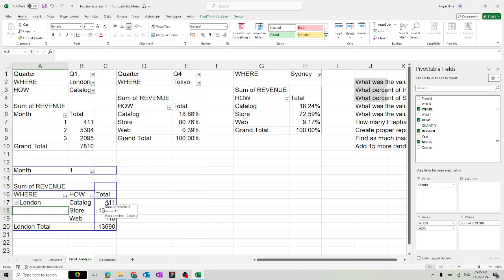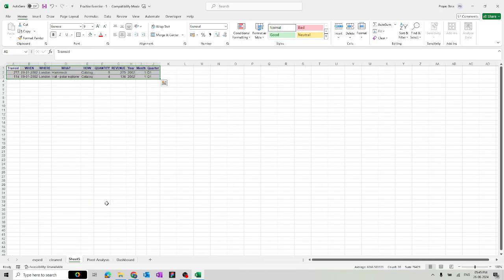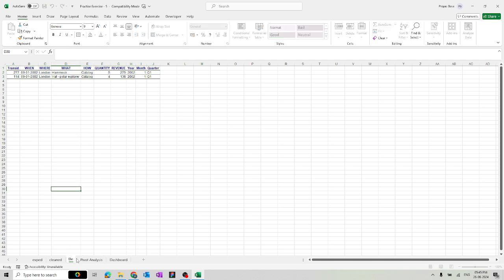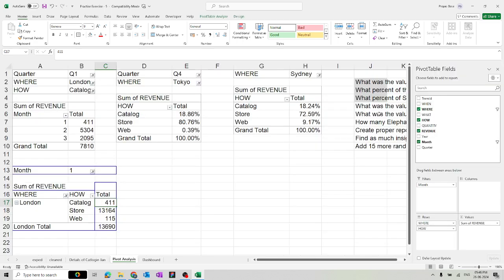So what you can do is, you can just click on this catalog sales number, double click on it, and automatically you will be able to see that. So this is for January, see 2002 January, month is 1, and catalog and London all are filtered properly. So this is how you can see the details. So you can mention this as details of catalog in Jan, right? So this is how you can write it and have a new table, new kind of sheet. Okay, that is what the question was.